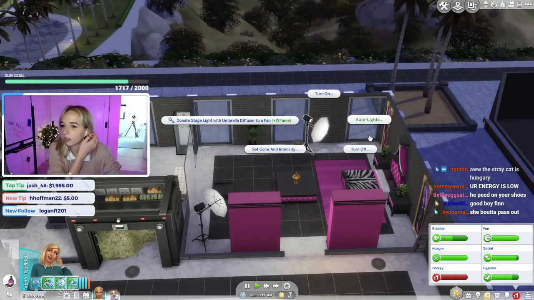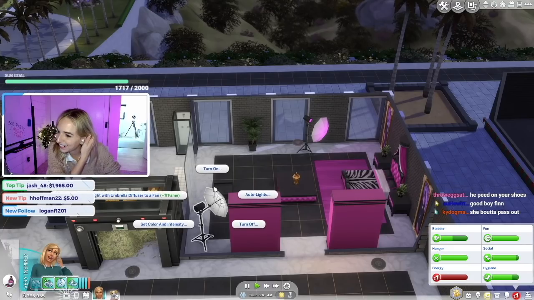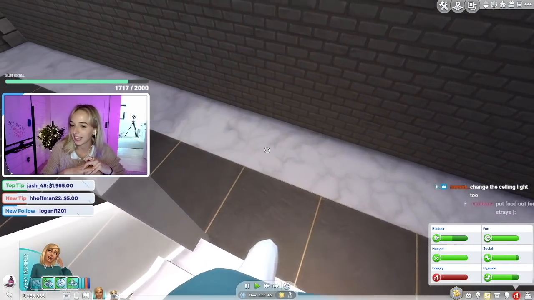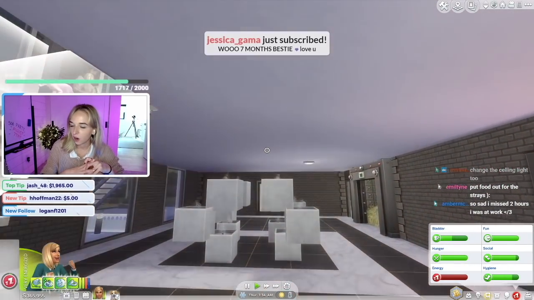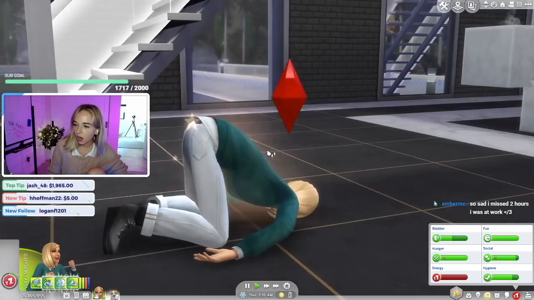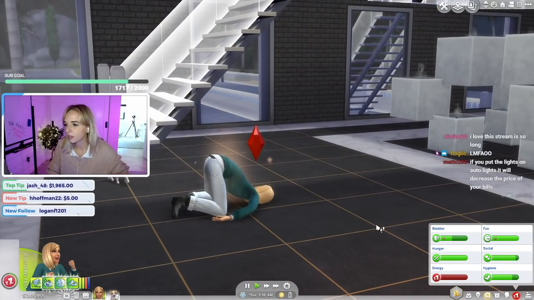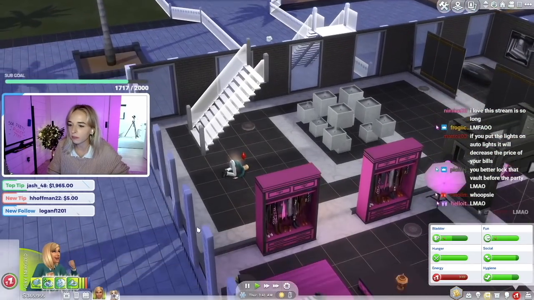Sleep. Did you change the color of these? Set color and intensity. This light. Ooh, to pink. Hee hee! Oh my God, I'm gonna literally pass out. She needs to get in bed now. Oh no! Oh my God, face down, ass up? Just like this, face down, ass up? Please, girl, you're steps away from your bed.